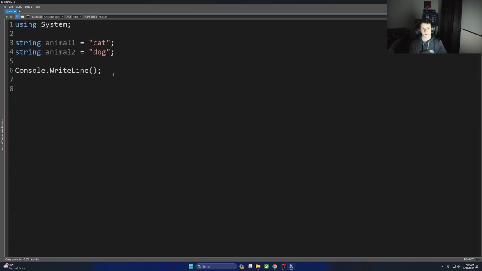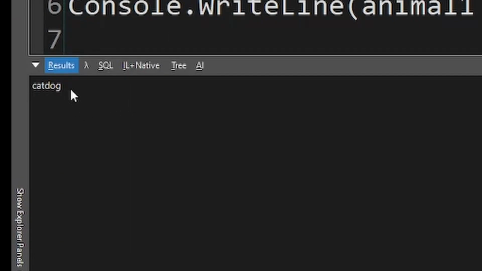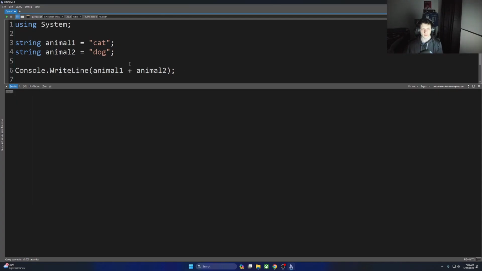What if you wanted to pass multiple strings into the writeLine method? Well, we can just use string concatenation. So if we go down into the writeLine method and just do animal1 plus animal2, we'll go ahead and see that it prints out cat dog. Now, you have to remember that this is not going to insert a space in between the two variables. You must explicitly state, hey, I want to have some sort of space in between them. So you just do the double quotes and then put a white space in between, and then you must concatenate that to the next variable. So if we run this again, we finally get that cat space dog.